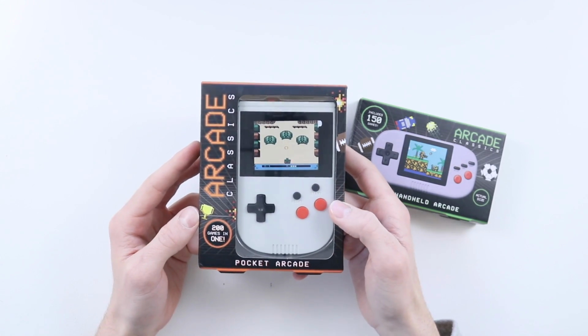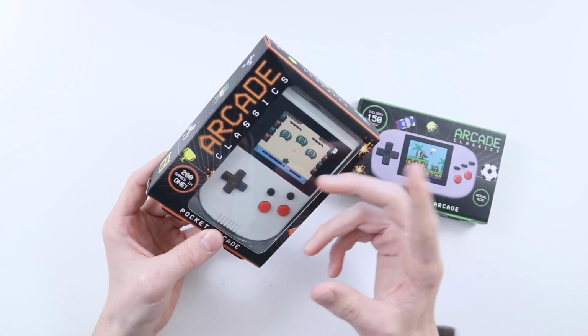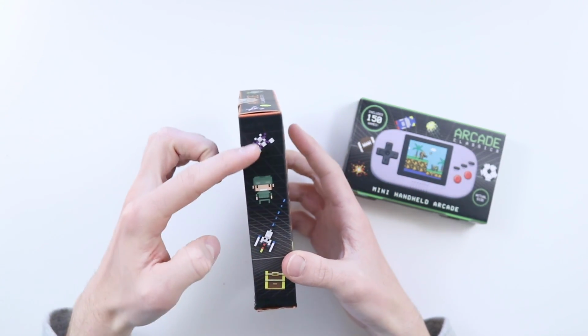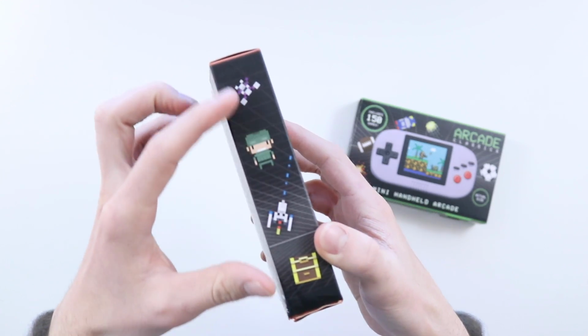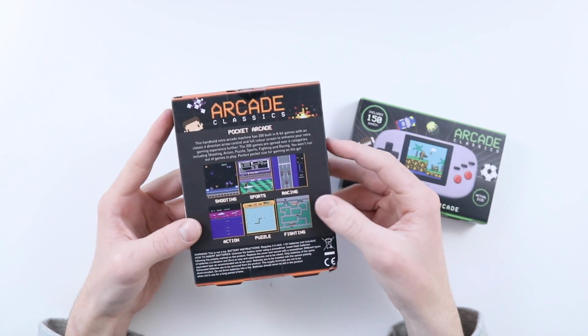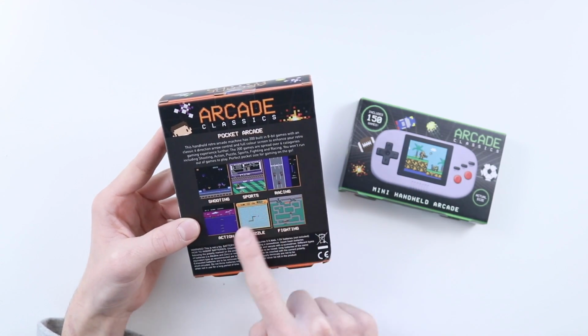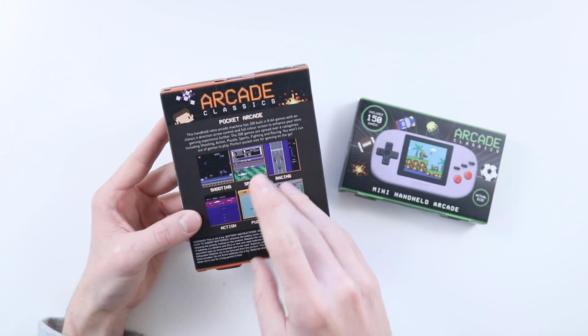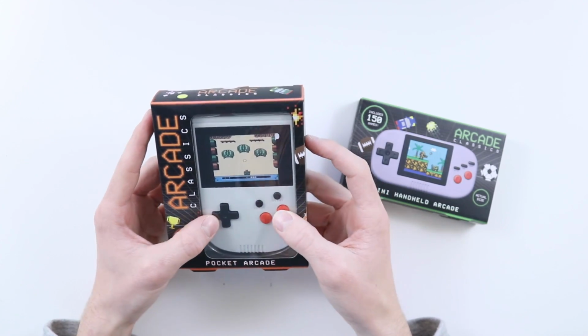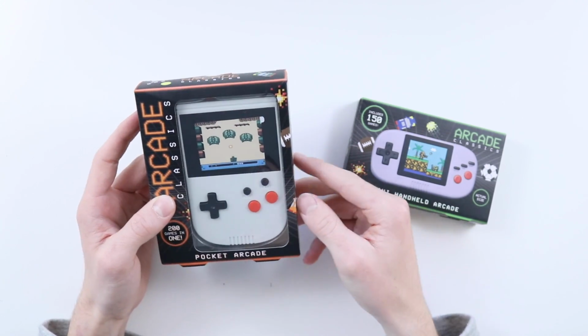They're not trying to rip off, it's not saying like popular titles or anything, and I can see here that there's some kind of sprites on the side that aren't associated with games like Nintendo games like Super Mario and etc. So hopefully what we're going to see on here is some actual original games, and that would be really, really nice for us to see because it's been a while. So it looks quite interesting.